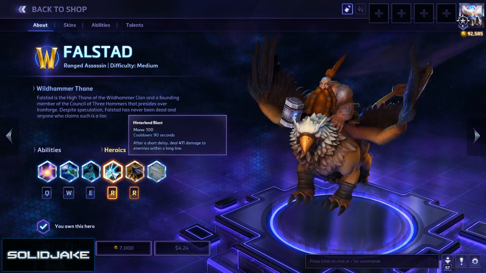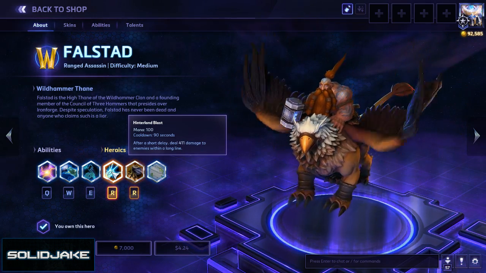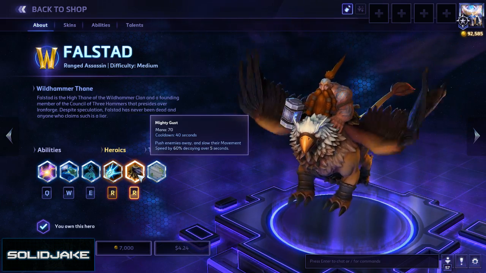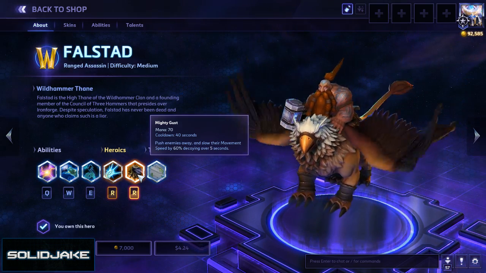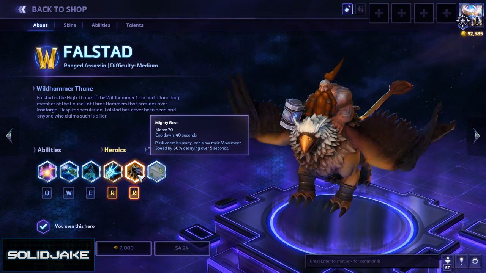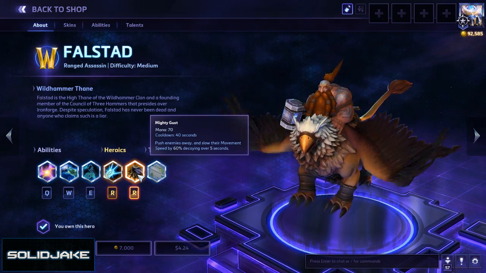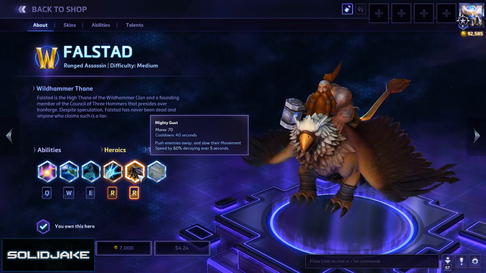For his heroics, he's got Hinterland Blast, massive line damage. It's an AoE, but it's in a line, and it does do a strong amount of damage. Mighty Gust, also very powerful. It is a huge gust of wind that pushes enemies away, but also reduces their movement speed. Decaying over 5 seconds, starts at 60%, but of course, that will very quickly deteriorate in terms of how much they are slowed during that time.